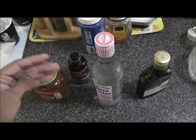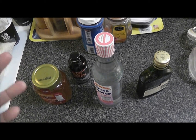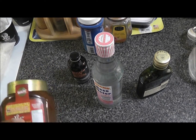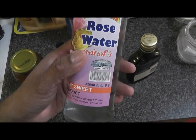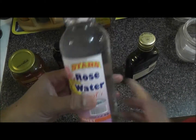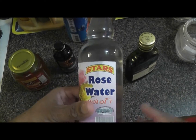recipe is mixing essences. Sri Lanka, being a Dutch colony, had the Eurasian influences as well as the Asian references as well as the European references. So we have rose water. And I think I spoke to you earlier on about what type of rose water to get. So again, this is very Asian to put in a cake. So even in an English fruit cake, you wouldn't use rose water, but here we go.